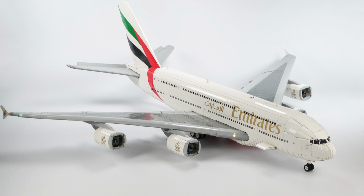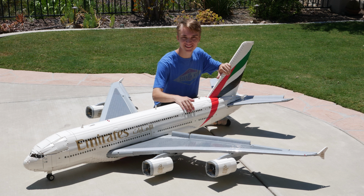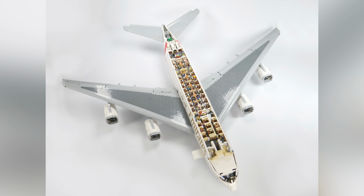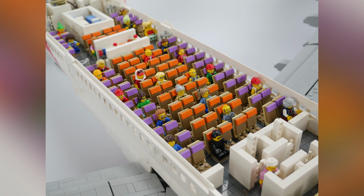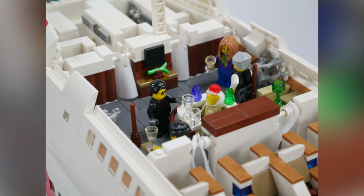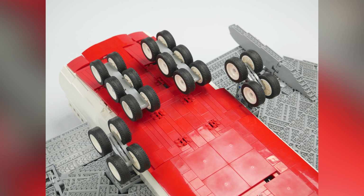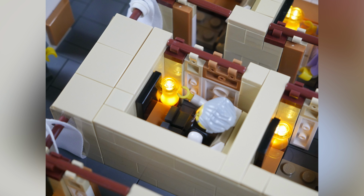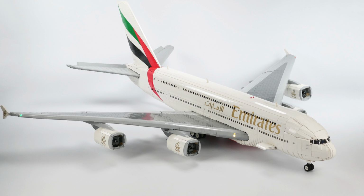So anyways, this is another big ol' plane from the designer BigPlanes. I believe his thing is that he builds his models to perfect minifig scale, so it gives you an idea of just how absolutely massive this plane is. And this builder really does care about focusing on even the most minute accuracies. There is a lot of time, effort, and energy thrown into these extremely impressive models. He's got a full interior, landing gear that retracts correctly, and any detail that looks like it could be an accurate detail is included. It really is an extremely impressive design.